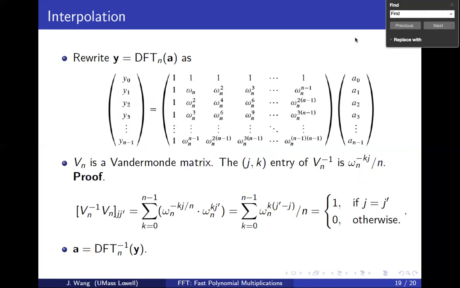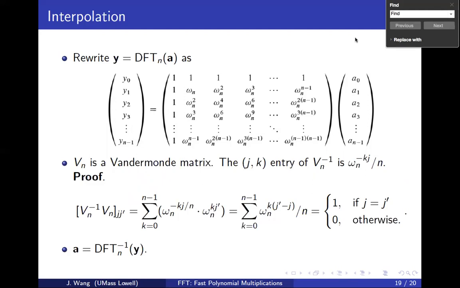So the discrete Fourier transform, we can write it as, okay, so this is y0. So this is the vector of y, which is equal to this matrix times these coefficients. So the coefficients are given. These omega_n^k, for k from 0 to n minus 1, are the x values we chose. So that's why y0 is equal to this.